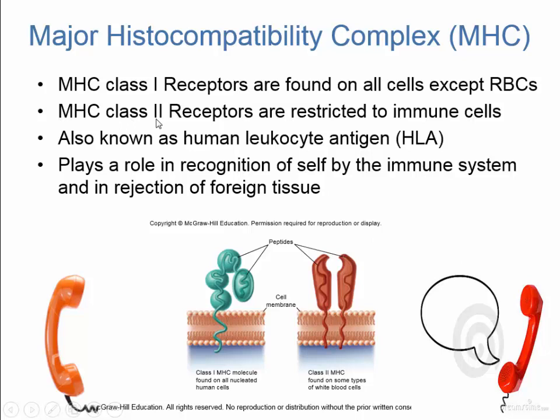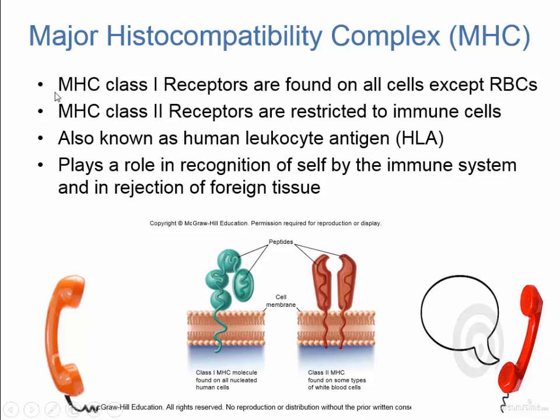The MHC class 2 molecules are distinctly restricted to immune cells. And so what you find is MHC class 1 receptors will express and present only intracellular molecules. So antigens that happen to be obtained from inside the cell will be loaded onto an MHC class 1 receptor. Antigens that are loaded into an MHC class 2 receptor are located from outside the cell. So they are picked up by phagocytosis or an endocytic pathway and then loaded into an MHC class 2 receptor.